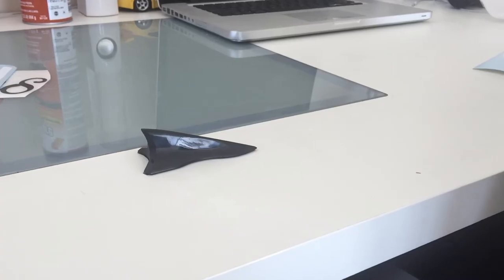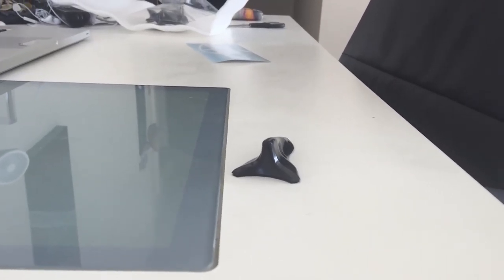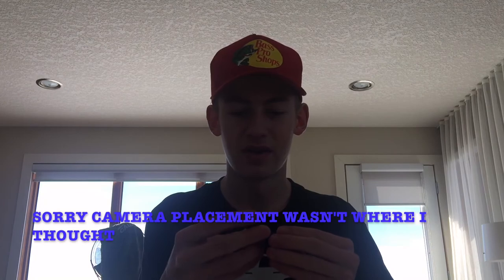All right, check it out. Look at these. Now these are gonna be going on the top of the back windshield, like on the roof part. So it looks like you just take this bottom part off and you stick it on the bottom of here. Might as well try to do it now since I've got nothing better to do.